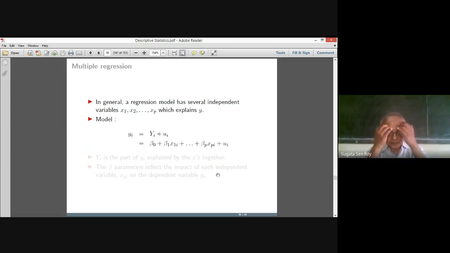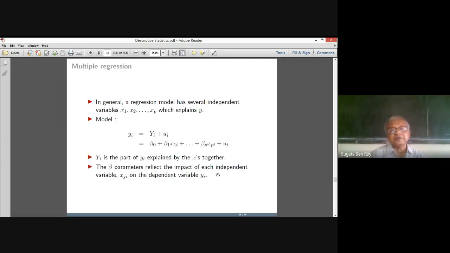Maybe I'll just skip through this and go to multiple regression. In multiple regression, again, instead of one single cause variable, we have, say, several p cause variables. P can be any number. So you can have 5 cause variables, 10 cause variables. For example, if I'm looking at weight, height may be one of the variables, but you can look at eating habits as another variable. You can look at family history as another variable. So there can be several variables. Okay, amount of exercise done as another variable. So you can have 3, 4, 5 variables in the model.